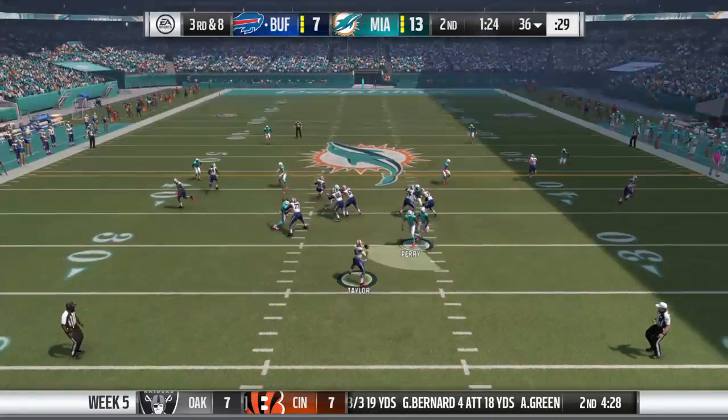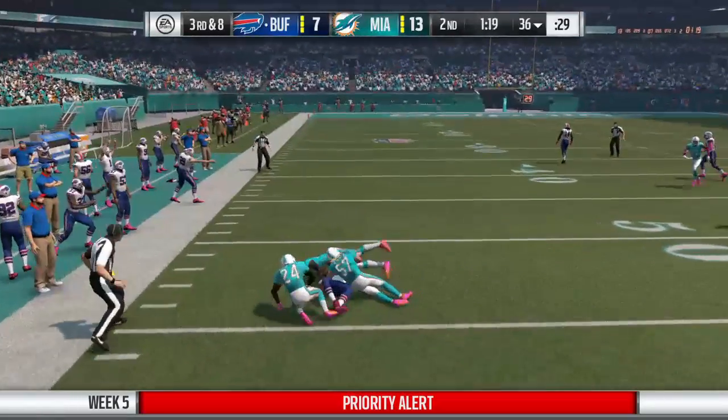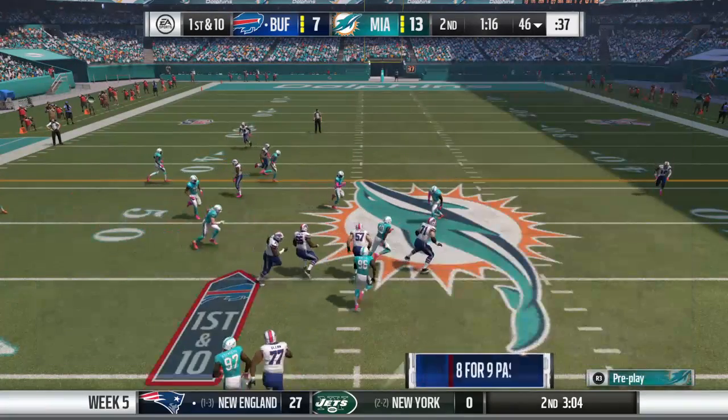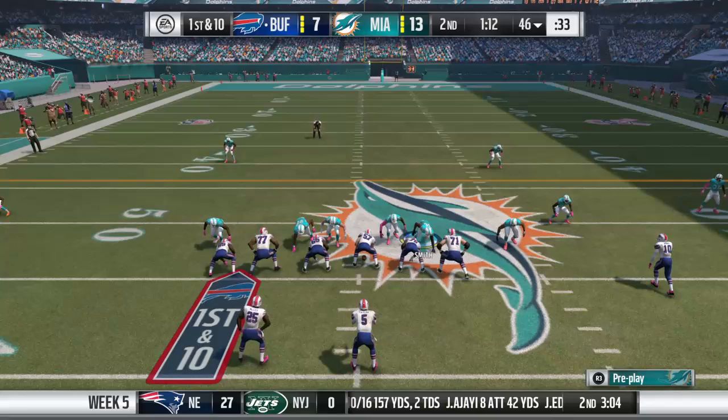On 3rd down, Taylor. Left side here, caught by Clay. Yeah, great effort there to shed the contact, and it helps them pick up the first. And quickly, they get to the line.